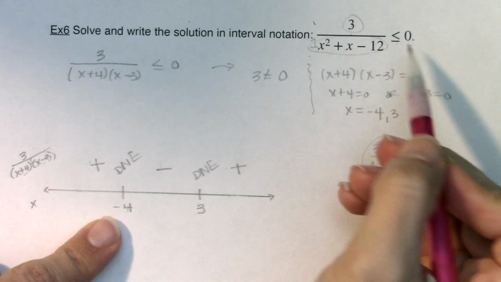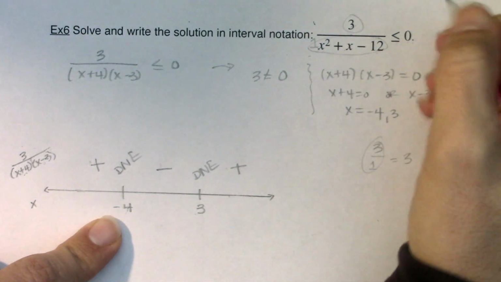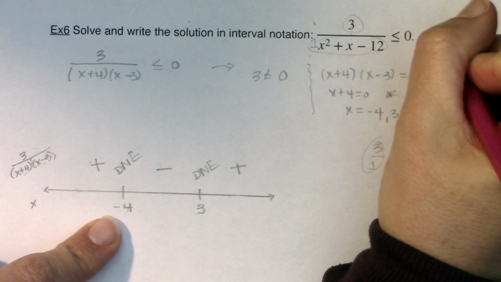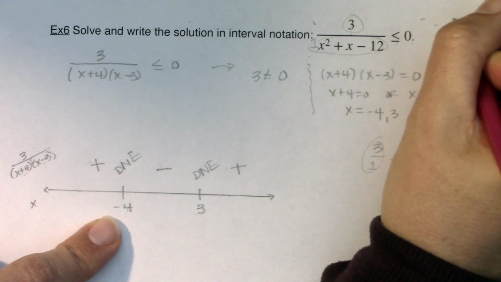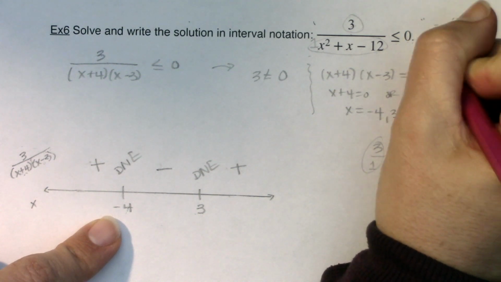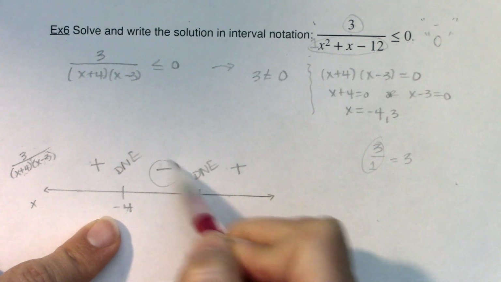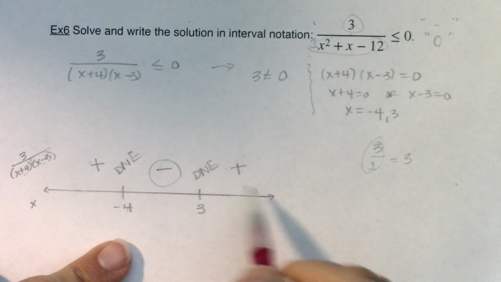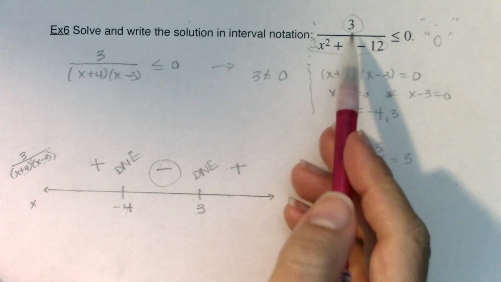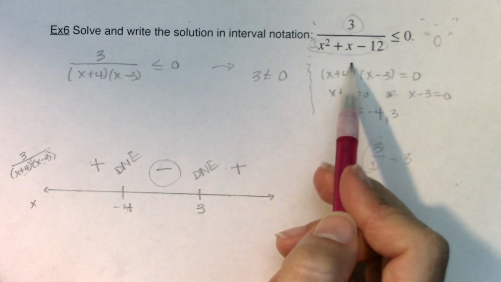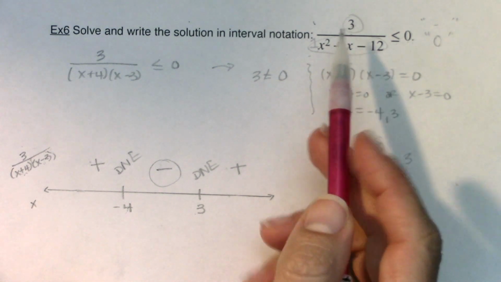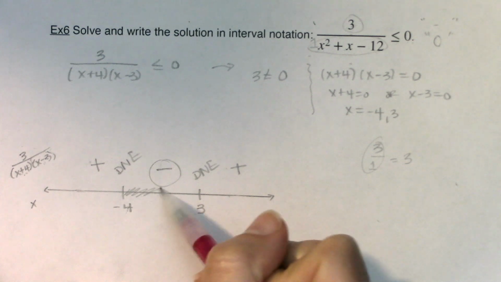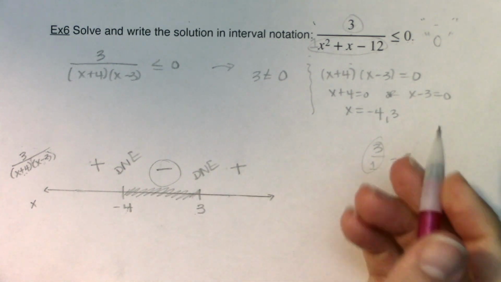All right, now I want where this inequality is less than or equal to 0. So I want to look for negative signs on the sign pattern, and I want to look for zeros. So I can see a negative sign. I do not see any zeros in here. And that's because in order for a fraction to be zero, the numerator has to be zero, and the numerator is never zero. So this is really the only interval I want.